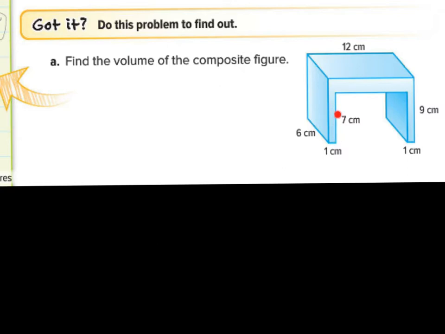That means if it's 7 to here and 9 all the way to the top, as we can see here, right? That means from 7 to 9, there's 2. So the width of this is 2. If I were to cut this into different figures, I have 1 by 6 by 7, and I would have the same here, 1 by 6 by 7, wouldn't I? Right, that's one way to cut it.